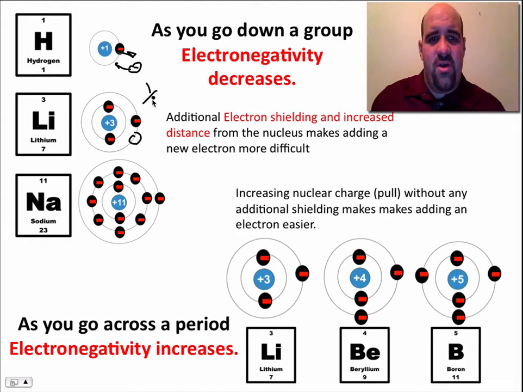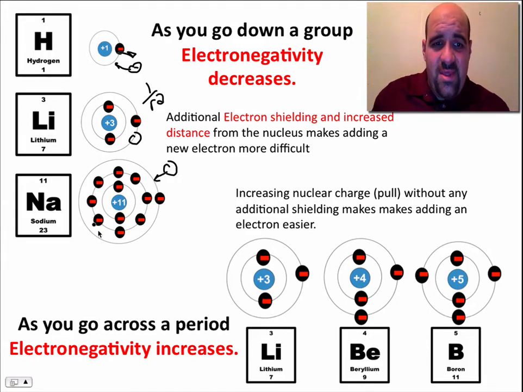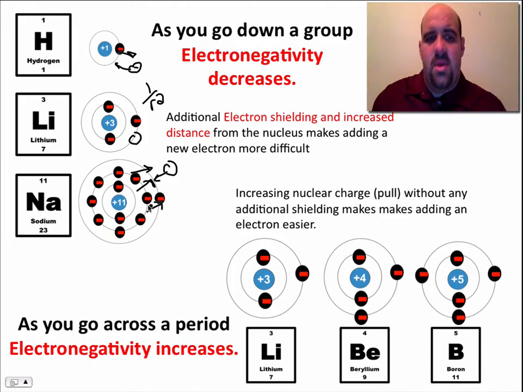And remember that 1 over r squared, the further you are from the nucleus, the pull is decreasing by a factor of the square. And if you had one here, it's going to be really hard for this electron to go in there because you have all of these electrons here basically saying, hey, buddy, we don't want you here with us. We're full. Get away from us. We don't need you. So that's kind of what we have to look at.